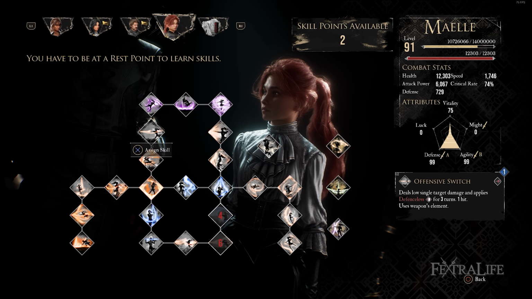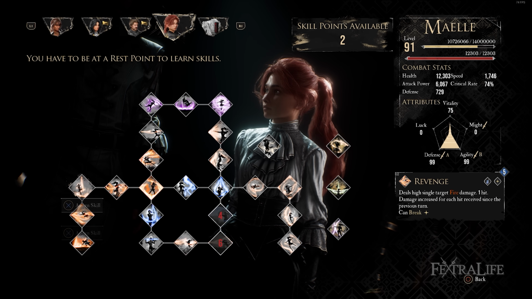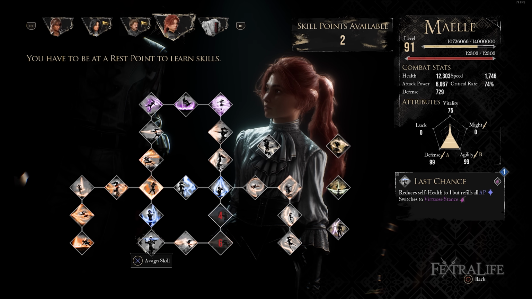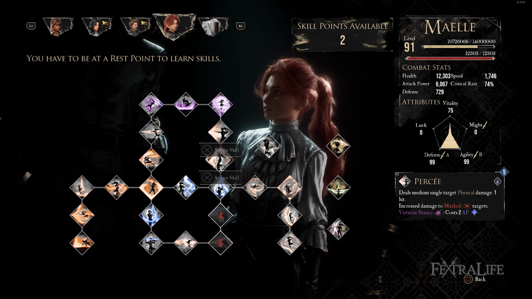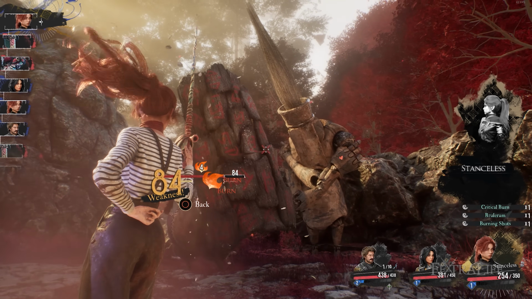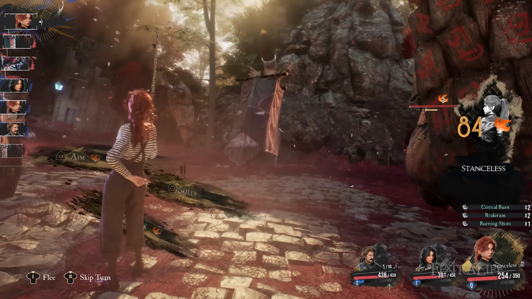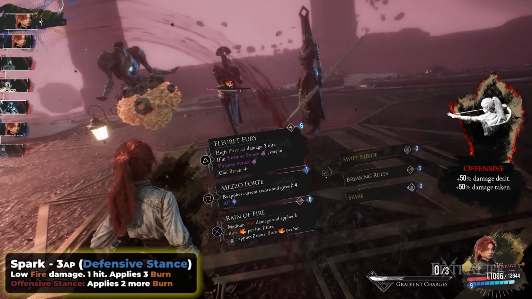So when you look through Maelle's skills, you'll notice almost immediately that most of her skills either deal fire damage and set burning, deal physical damage, or use the weapon's element. Later on in the game, you will get some skills that do void damage, but early on, you're basically doing whatever weapon element you have, or one of those 2 other damage types. So there's a couple ways that you can apply burn with Maelle.